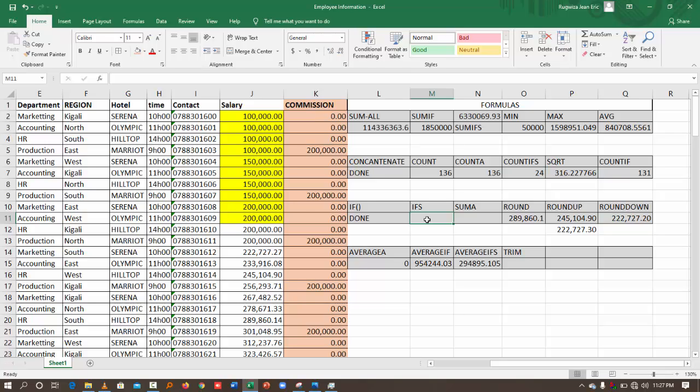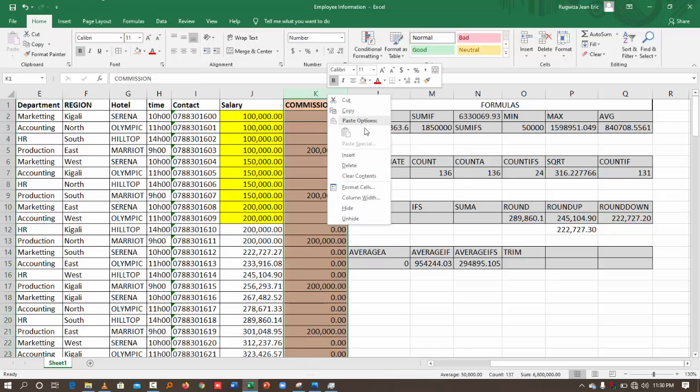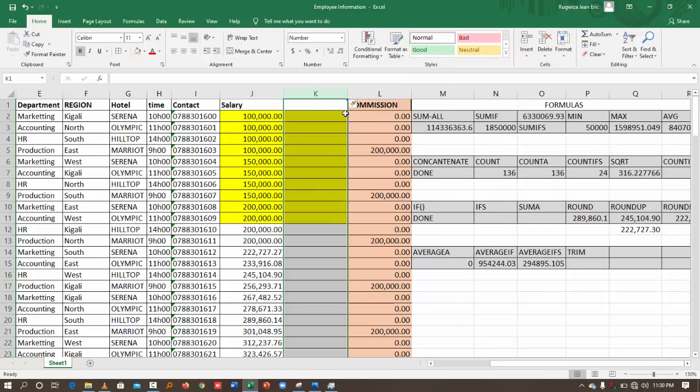You can say, for example, that a person will only be given this commission if the earning is greater than, for example, 100. So using this, we can say we want to give the employees categories. You can call it employee categories.